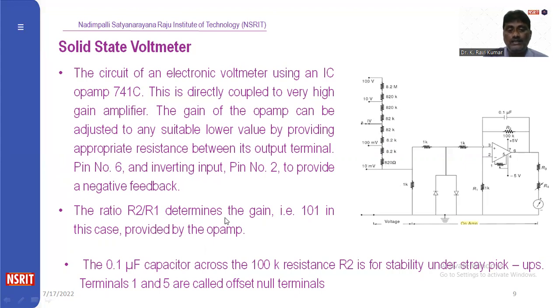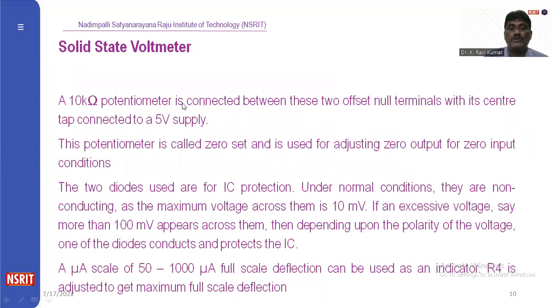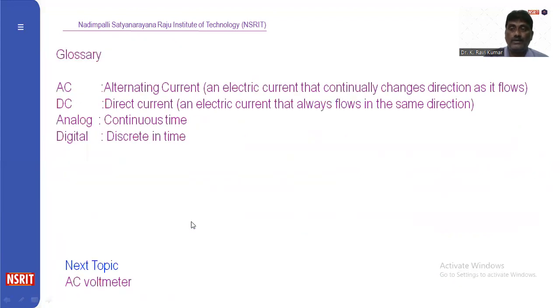The ratio of R2 by R1 determines the gain. For this circuit, the gain will be 101. The 0.1 microfarad capacitor across the 100K resistance R2 is for stability and stray pickups. Terminals 1 and 5 are called the offset null terminals. This one and this one are called offset null terminals. A 10 kilo ohm potentiometer is connected between the two offset null terminals, with its center tap connected to the negative 5 volt supply. The potentiometer is called zero set, and it is used for adjusting the zero output under zero input conditions. The two diodes are used for IC protection purposes, right? This is the actual working of the solid state multi-range voltmeter.